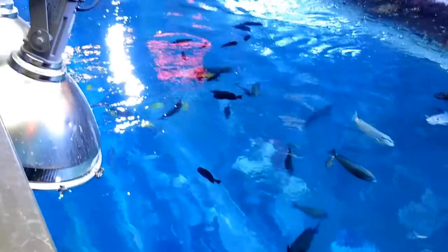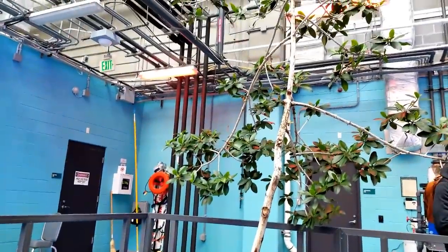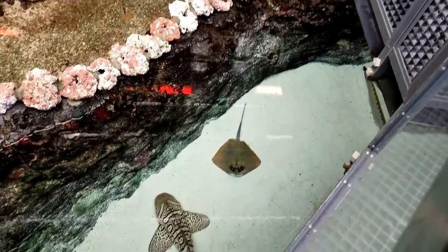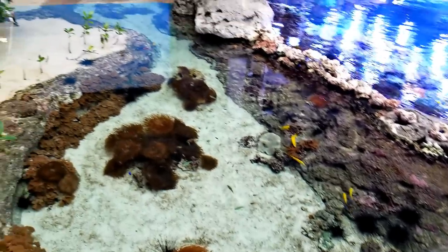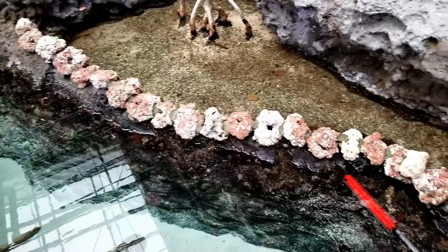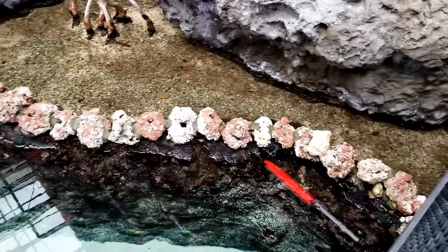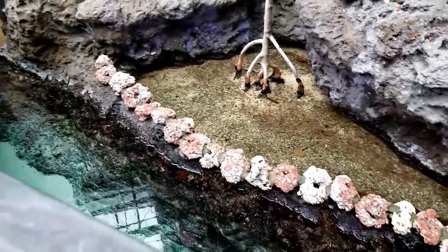And they have an area where you can walk over where they have some mangrove sticking up, what I assume is supposed to be a filtration area, like a bioactive filtration area, sort of like a super refugium for the tank below. There's some sharks down there. I think there's a blue diamond ray. I think there's maybe epaulette sharks and zebra sharks perhaps down there. There was a really pretty Moorish idol that caught my eye, and a little wall made of what looked like the Walt Smith rock that you used to get from Petco. That was funny because I edged part of my garden with a bunch of old live rock. It looked kind of like that. And after that, we went on to the filtration room.